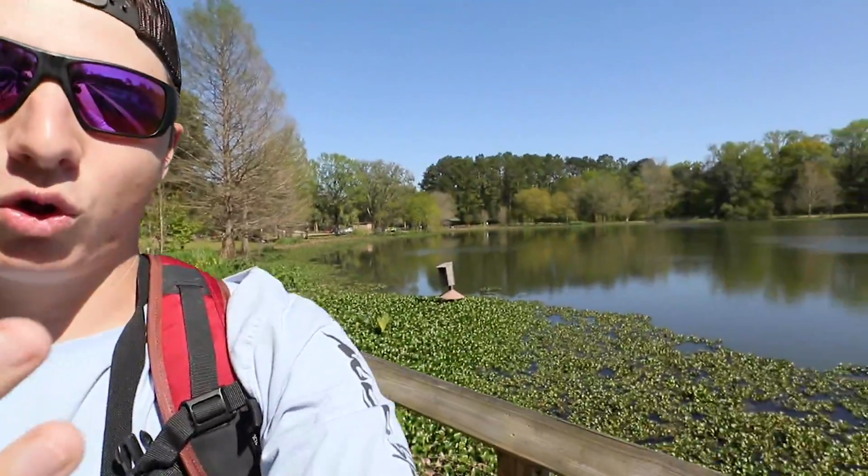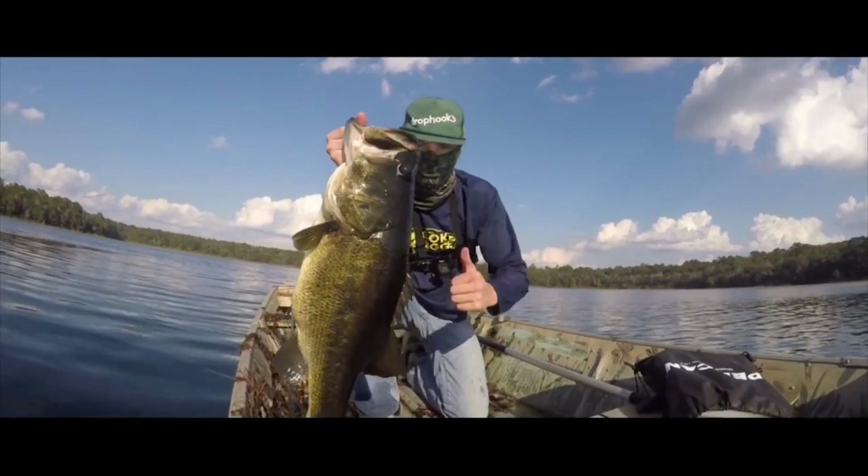Today we are here actually at pond numero uno. I've never fished here before. I'm super excited to see if there's even bass in this thing. What we're gonna do today is try to target some big bedding bass. I actually have no clue if there's even fish in this pond, but I wanted to start out here just because it looked so good. So I'm gonna show you guys some of my favorite bed fishing baits, and we're gonna look for some of these big bass. Let's get to it.